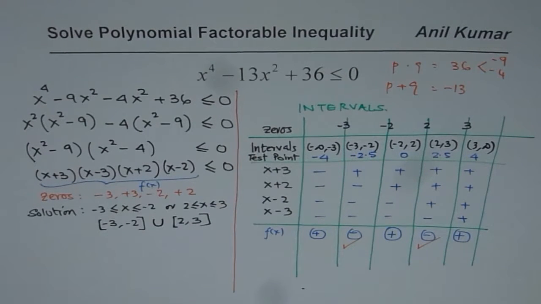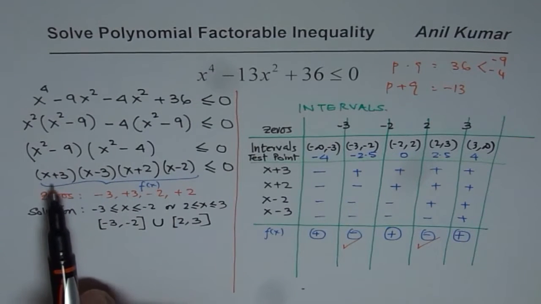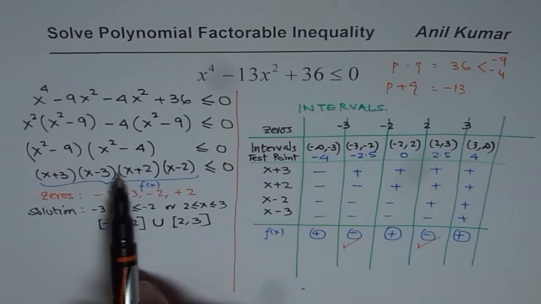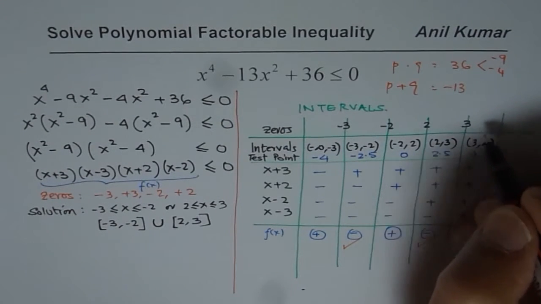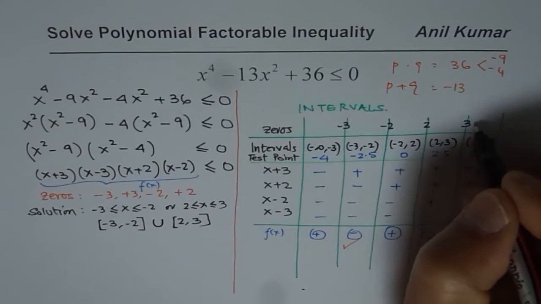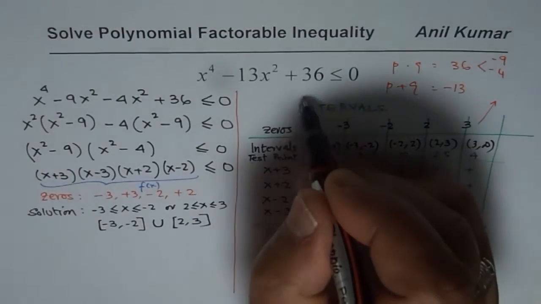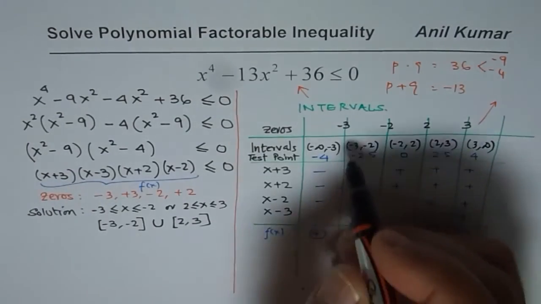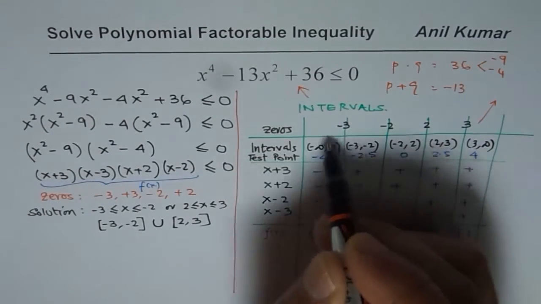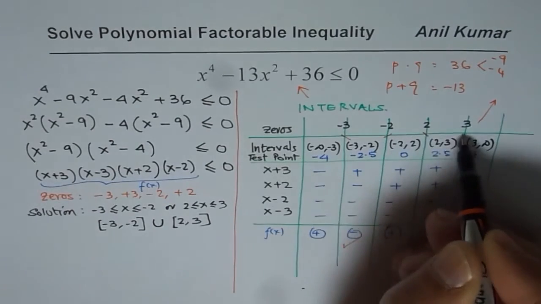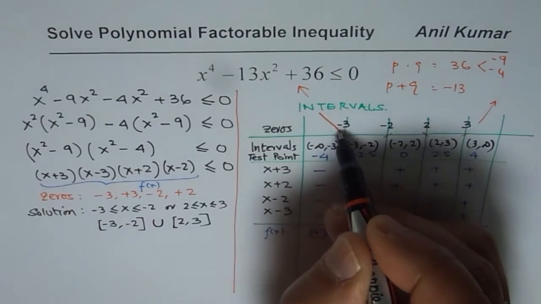An easy check for this inequality is always a graph. So we have a degree 4 polynomial, the leading coefficient is positive, that means the right side is up, right? Since it is degree 4, both sides go the same way. So if I have to sketch it, all are linear zeros, so they will cross. Is that okay? So connecting these things, we get a graph.